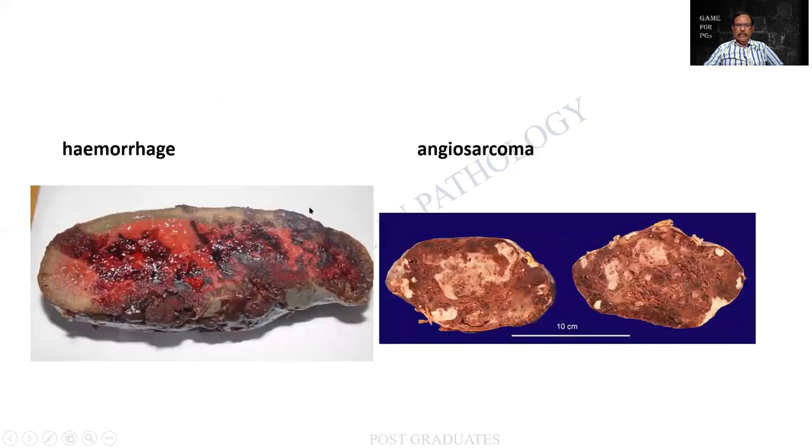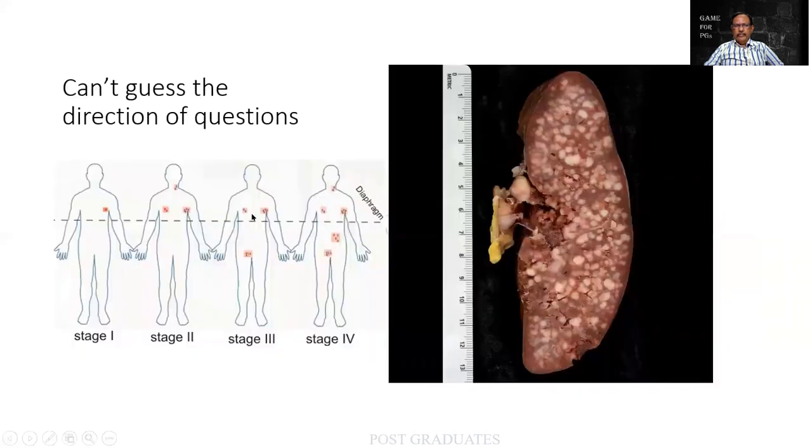And look at the hemorrhage over here. You find that there are dark areas of recent hemorrhage, and it is showing some kind of a degenerative change also. Whereas in this, it is again irregular vascular. This can be an angiosarcoma. But be careful, these are all post histology wisdom. And whenever a specimen of a spleen or a lymphoma is given to me, I cannot guess in what direction the questions will go.